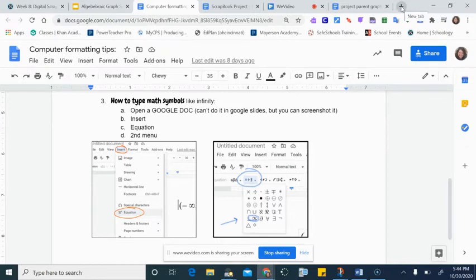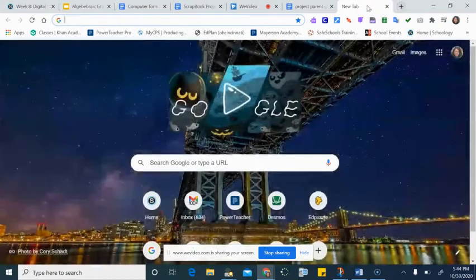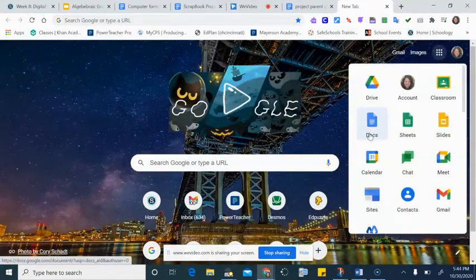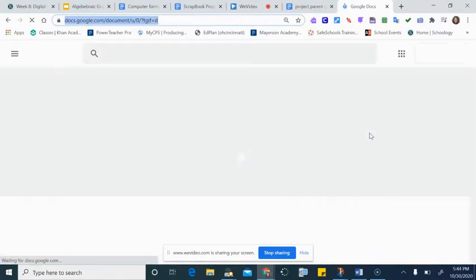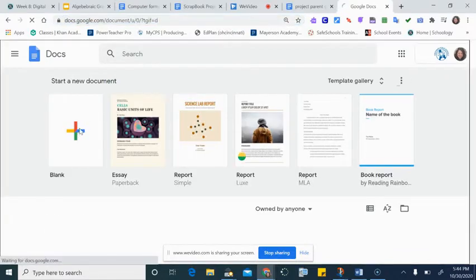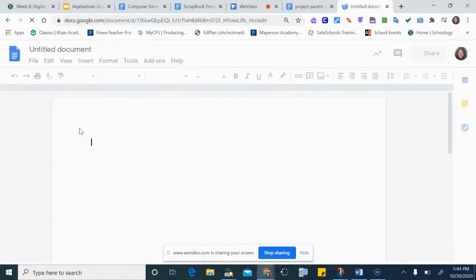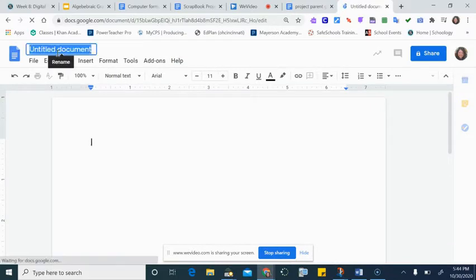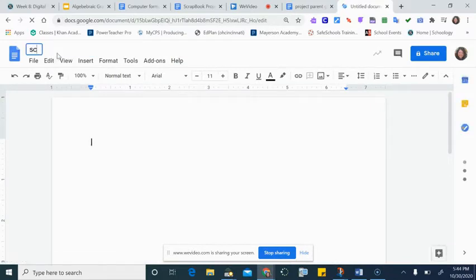So I'm going to open up a new document. So new tab, docs, plus one. Now I'm going to name this whatever I want to name it. I'm going to use scrap sheet of paper because I'm not keeping this for anything. It's just so I can type stuff on it. Scrap sheet of paper or scratch work, whatever you want to call it. I'm not going to turn this piece of paper in.